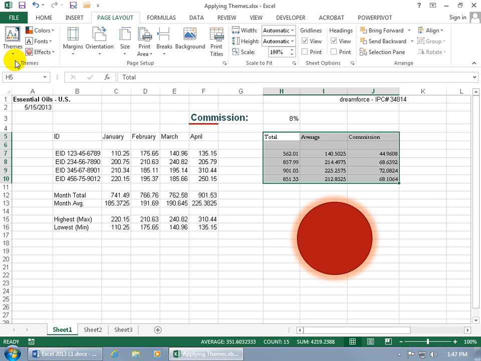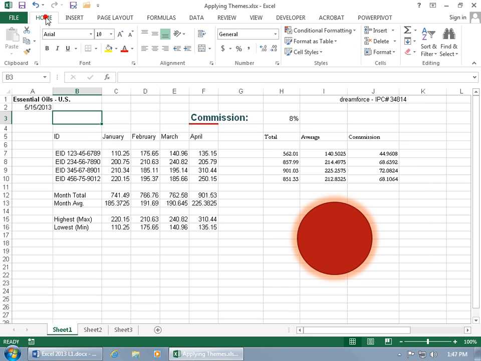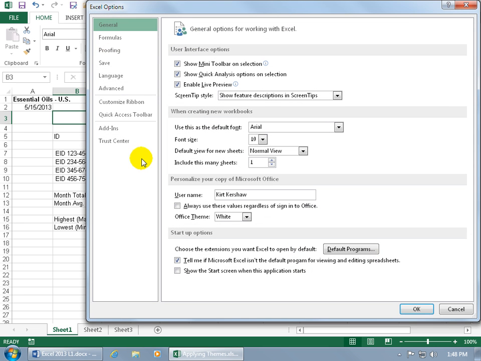Now, one last thing is that if you don't want to use themes at all, and every time you open up the workbook it starts off with a type of font that you don't like, let me click on the Home tab, the body font, which is Calibri, and you're like, I don't want to do that. I'd just rather have, in my case, always use Arial, size 10, and just not use themes. Then come up here and click on the File tab, go down to Options, and the General category selected by default, or General tab. You can see down below it says use this as the default font.